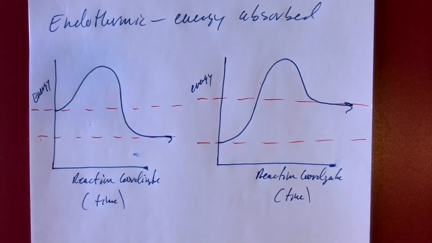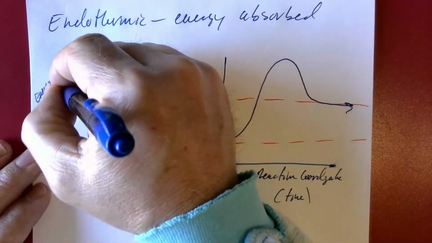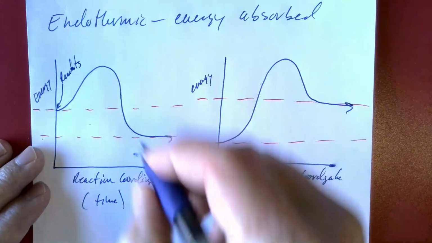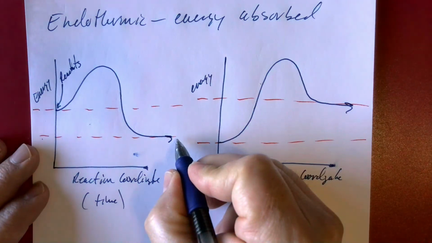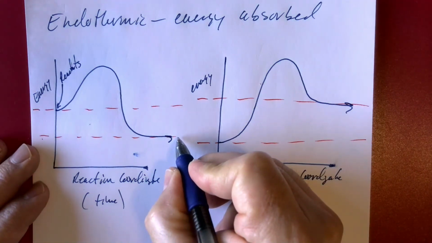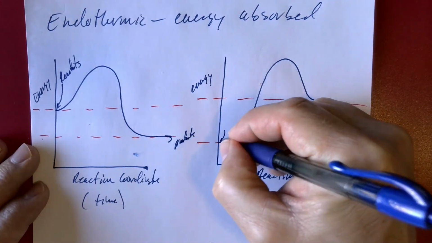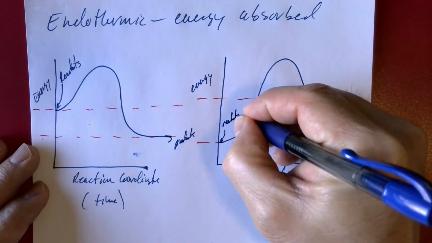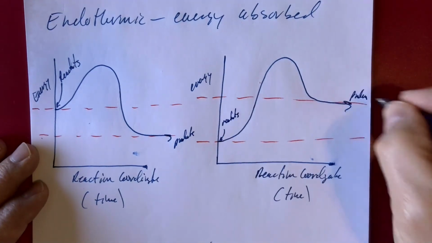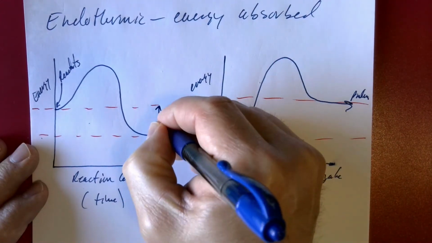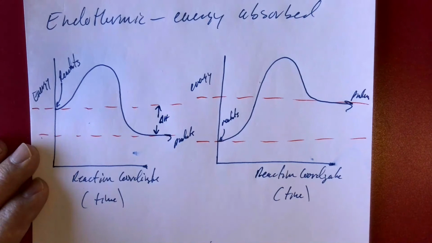Now, this is what happens here. You need to make sure you understand this. You always start right here. You would have your reactants. Okay, obviously down here you're going to have your what? Products. These are going to be your products, right? So I got my reactants, and I've got my products. Okay, this difference right here, this is called delta H. Okay, the change in energy, that's what delta H stands for.